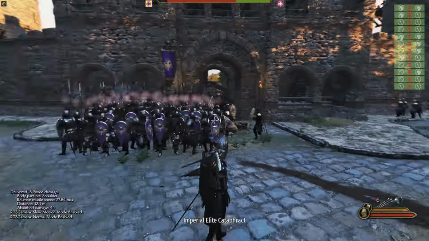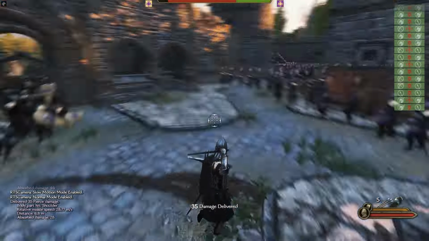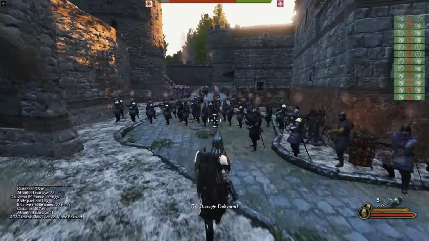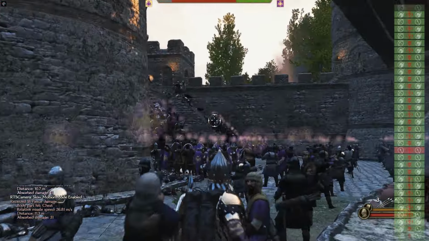We're getting a 15 or 20 to 1 kill ratio. They're coming through the front gate. We have just enough room here, it looks like, for the archers to take care of these guys. And we're handling business.